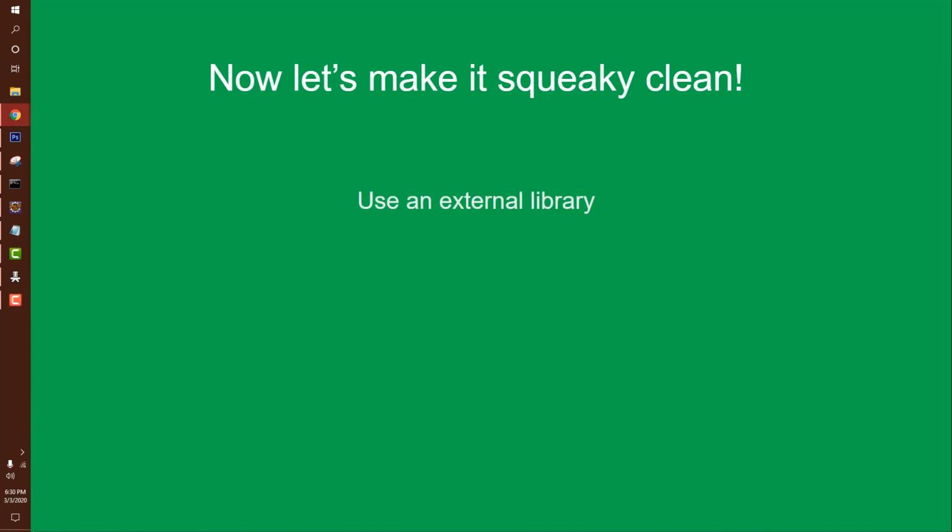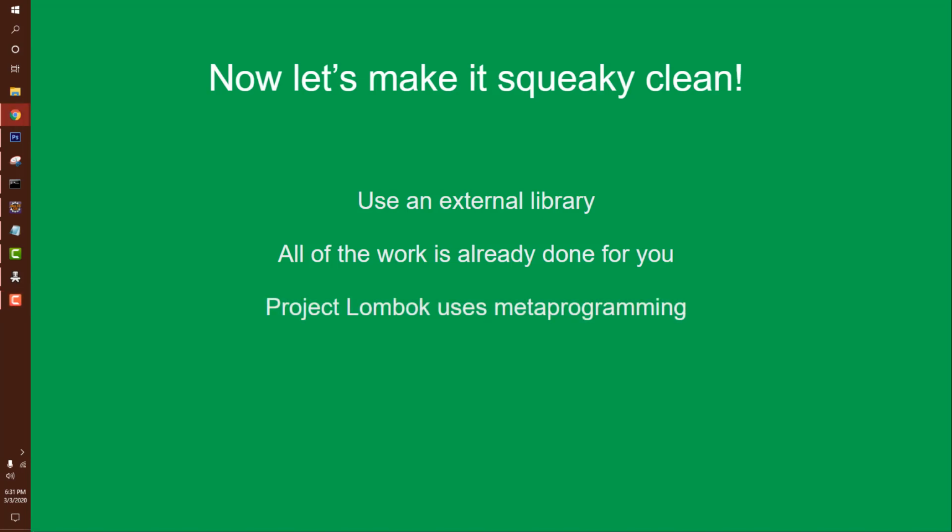We're going to do this by using an external library such that we can leverage the work that someone's already done for us. You may have noticed it can get kind of tedious to update every single one of those methods every time we update the members of the class. Now on one hand, this is still pretty manageable because you only have to make changes in one source file, but at the same time, all of that extra noise can sort of clutter up that source file. We're going to use an open source library called Project Lombok to take care of all of this work for us. And what Project Lombok is actually going to do is generate all of that noisy code for us at compile time and keep it out of our source file.